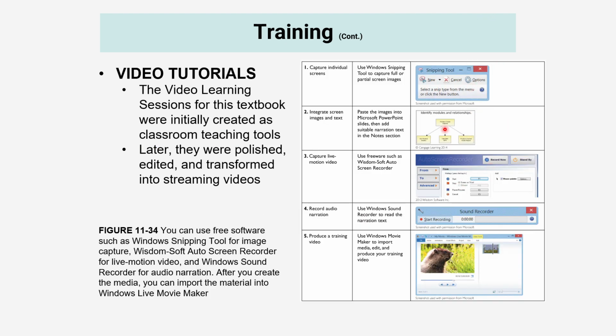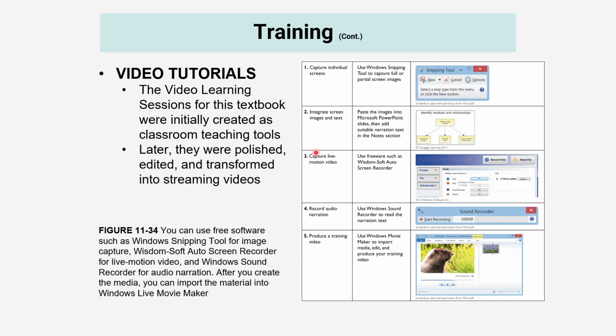And then video tutorial. So the video tutorial here, a video learning session, for example for this textbook, was initially created as classroom teaching tools, and then will be edited, polished, and transformed into streaming video.